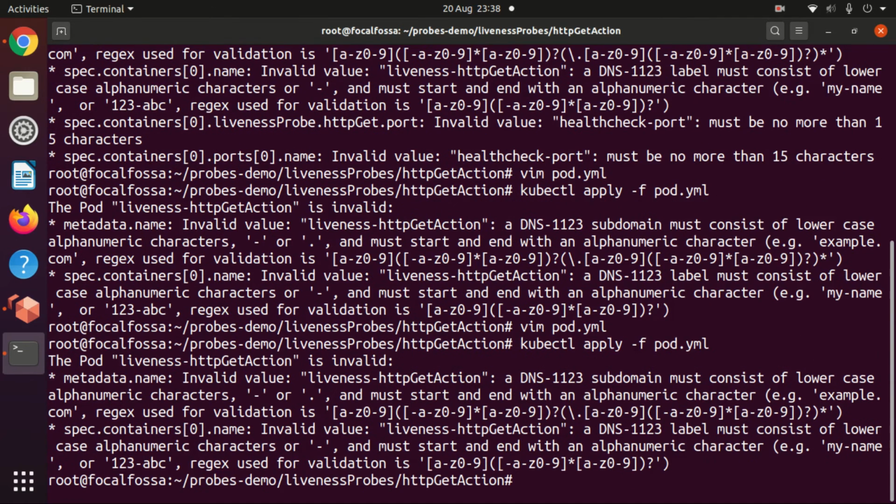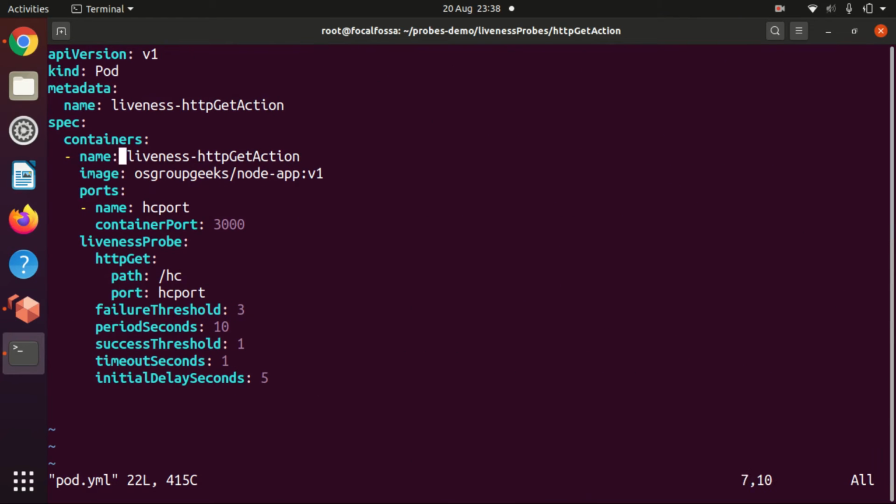I think I was editing the wrong file in the wrong place. It says DNS 1123 subdomain consists of lowercase. So this is the place where I should actually edit.